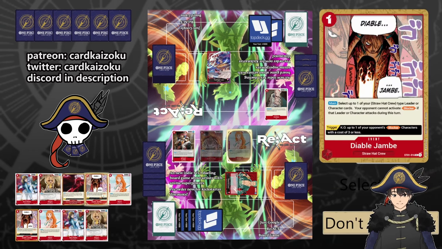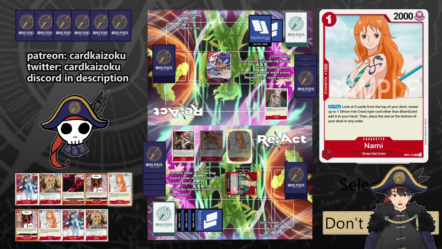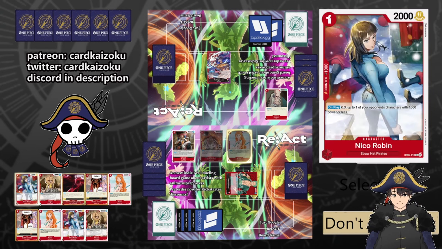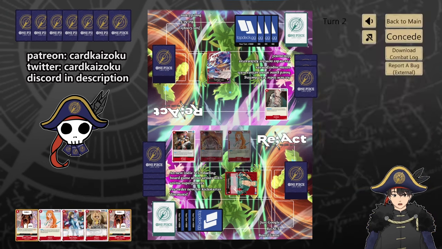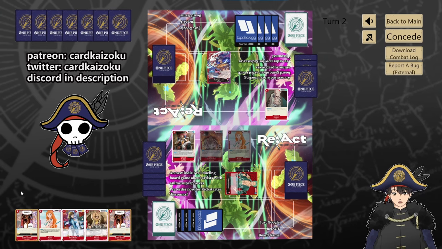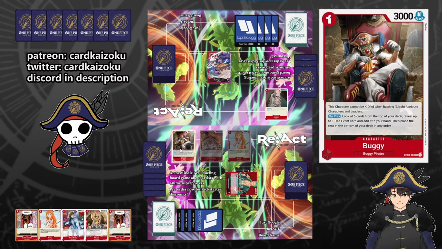Okay, they do run blockers like Shiraiya and stuff, so maybe I take the Jambe, right? Because Kong Gatling doesn't play too many 7k or higher characters, at least not that I know of. Gordon's not going to give them too much value. Well, I guess he could swing back at our weenies, so there's that. He might bottom deck our Buggy, because Buggy is immune to Slash.